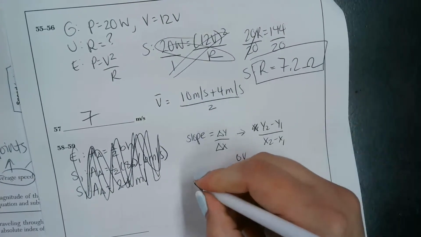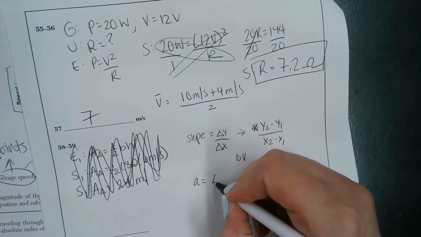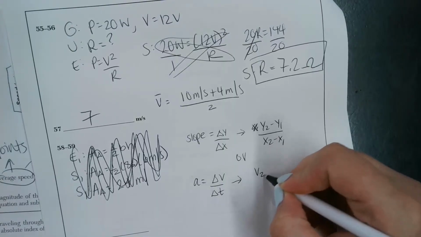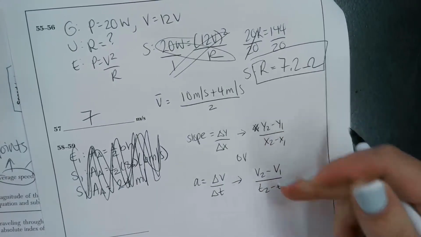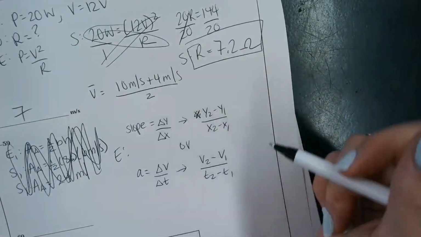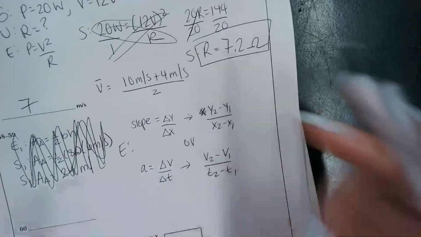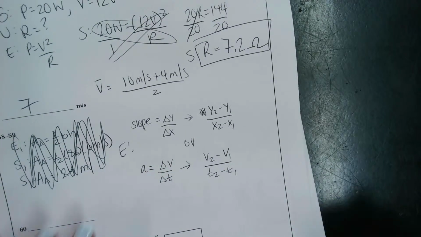Or you're going to write that acceleration is equal to a change in speed over a change in time, which means that you have v2 minus v1 over t2 minus t1. One of these forms needs to be shown as your equation. I don't care which one, but one of them does. Essentially, we've just applied the deltas to the axis titles to give it its slope definition.